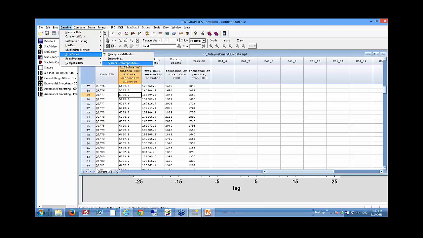I don't know if it's possible to put together a script to do that. It certainly would be a nice addition to the next version of Statgraphics to do some more complicated seasonal decompositions so that we could, for example, take unseasonally adjusted GDP and seasonally adjust it ourselves. At the moment, we don't have anything built in to do X11 or X13. I do have it on the list for possible additions to the next version.